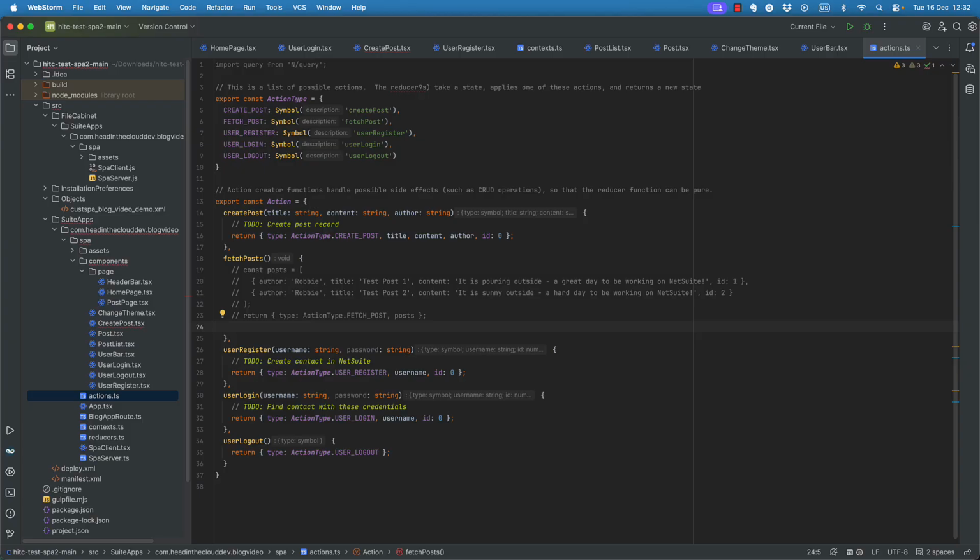Now the way we do this might look a little bit weird, but what we're going to do is we're going to return an async method here where we query NetSuite and then dispatch the action type. Let me show you.